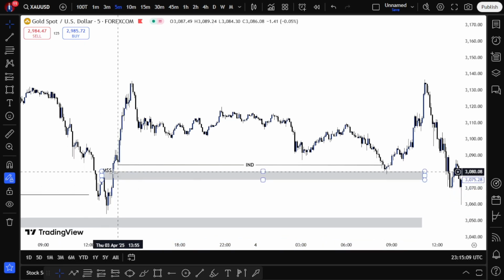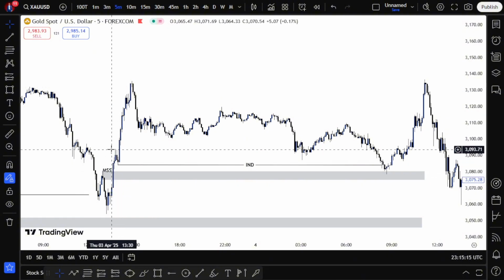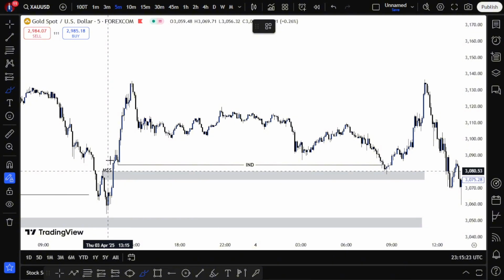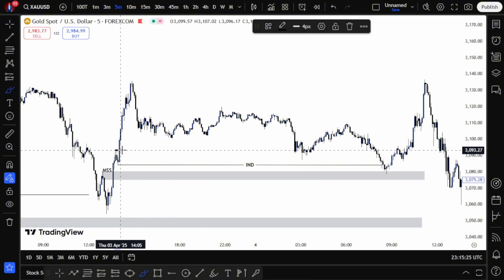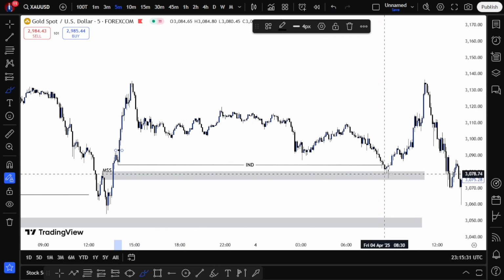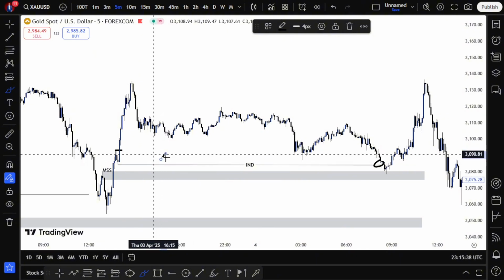We have a market structure shift, we have a sweep there, we have a market structure shift, and we have a break of structure there. We have a pullback and a break of structure. That pullback is our inducement. So what happened? We wait for the market to come, tap into, and sweep the liquidity resting at this area right here. It has to sweep the liquidity resting at that area.